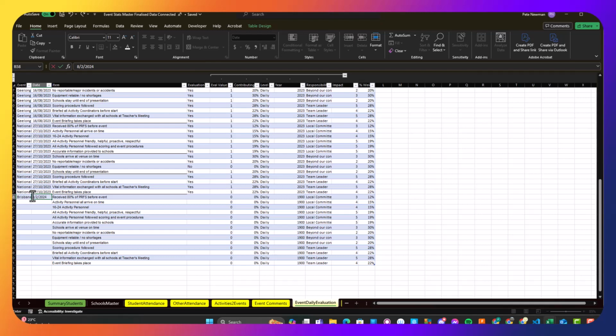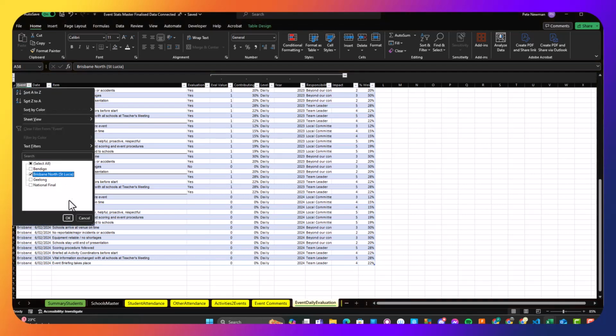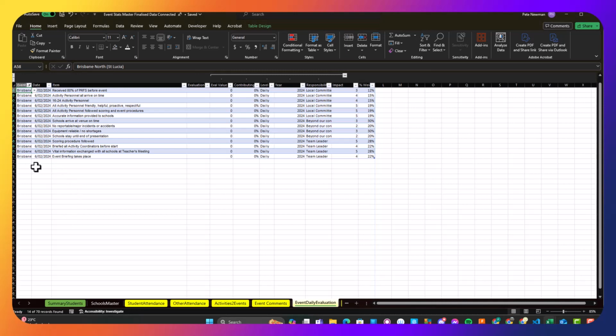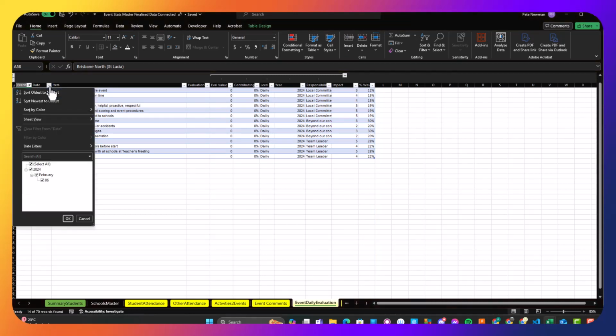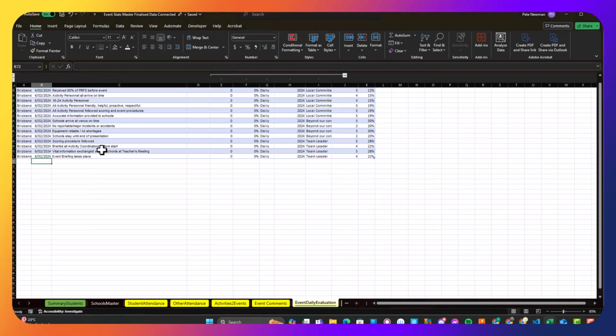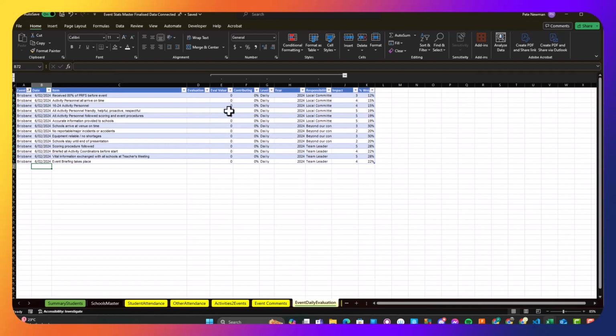The first one was the 6th for me. I'm going to just do this 3 times. So what you might like to do is actually just filter by that event, and then probably by that date as well, because this is going to get a little complicated.